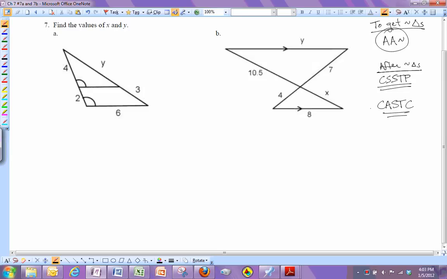Okay, so let's take a look at the first pair of triangles right here. There's the little one and then the big one that overlaps it. And so what we want to do is we want to figure out what y is. And in order to do that, first we need to prove that the triangles are similar. So one of the things we have is, well, these angles already match up.